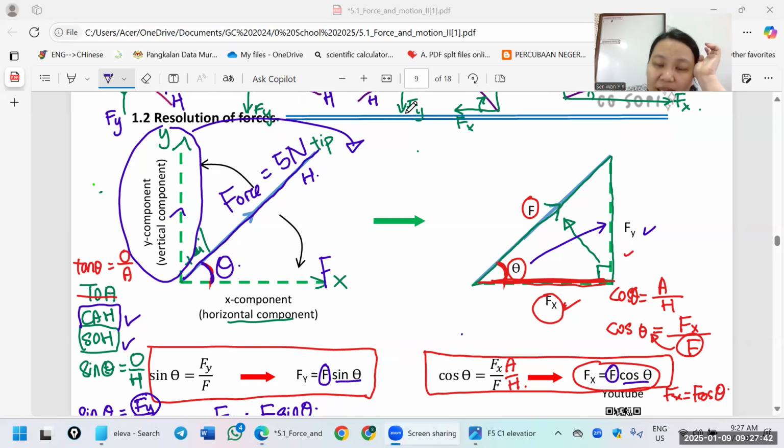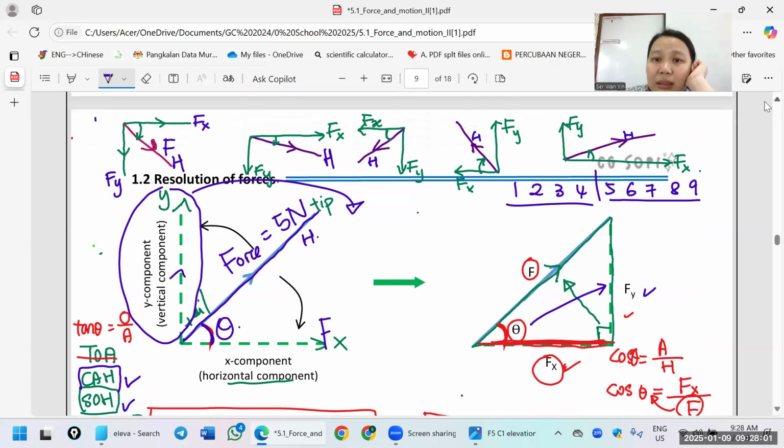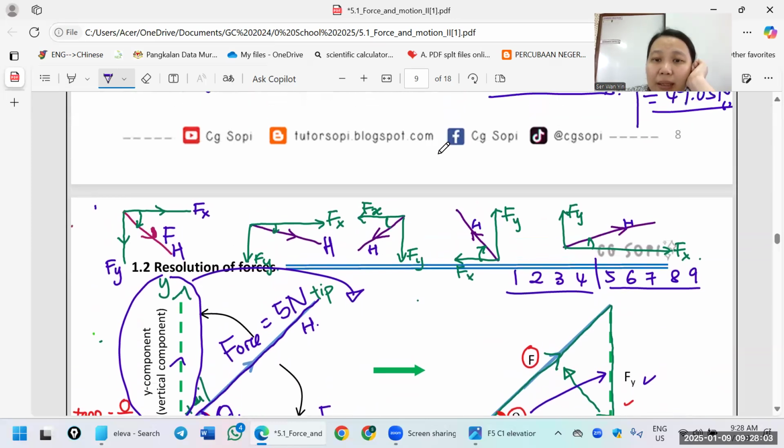If it's 5, then no need to round off? 5 need. So 1, 2, 3, 4, 5. 5 and above, 6, 7, 8, 9, 5 and above round off. 1 to 4 no need. Like your money, for example, when I buy things, RM 15.91. So they will round off, become 15.90. That's why now we don't have 1 cent anymore.